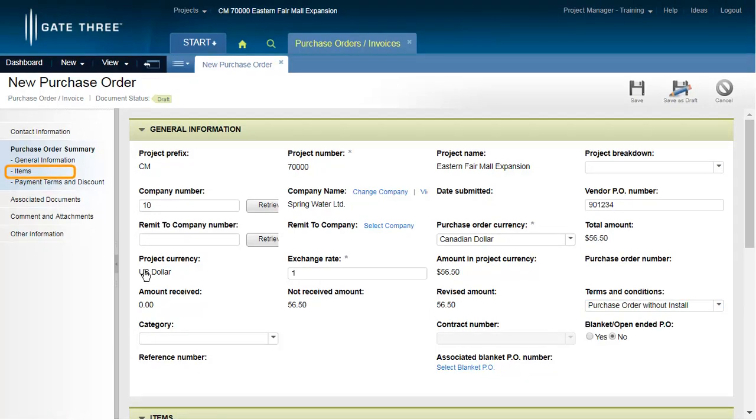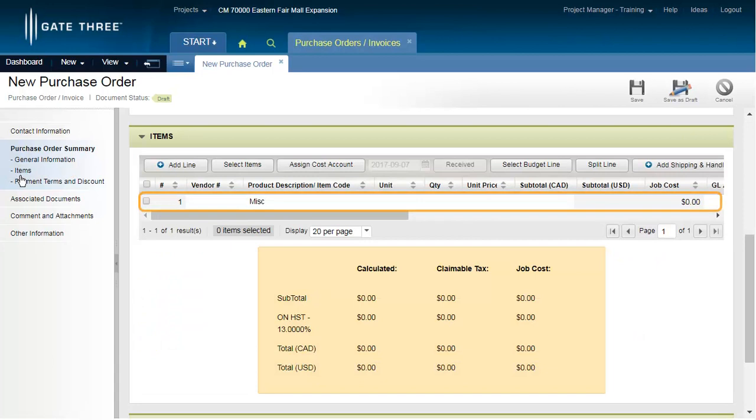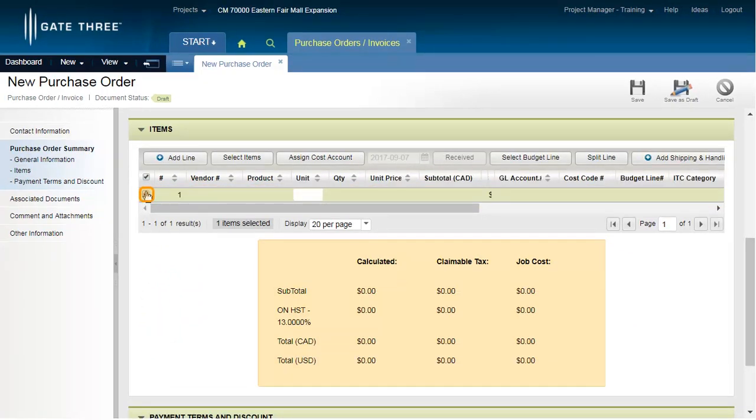Navigate to the item subsection of the purchase order. A default line item is displayed. Click the checkbox next to the default line and enter the information in the editable fields. You may also use the Tab key to move ahead through the fields. Add all the products or services you wish to purchase. Fill in the editable fields.